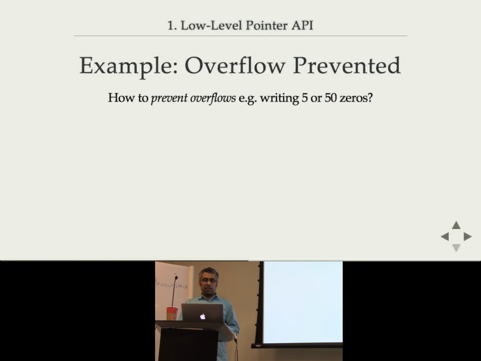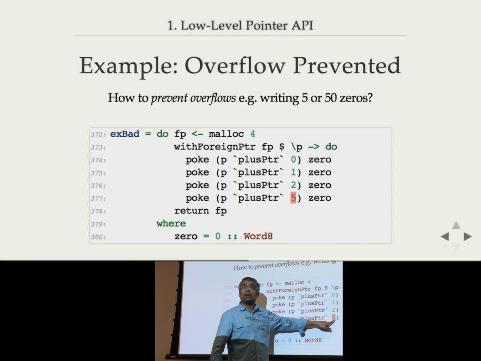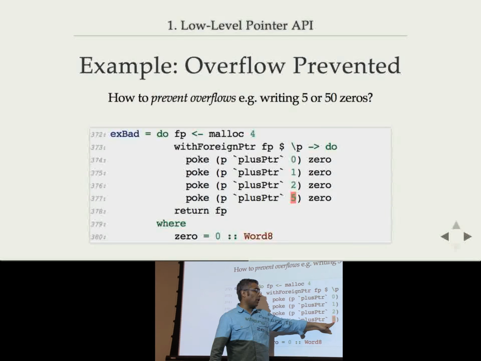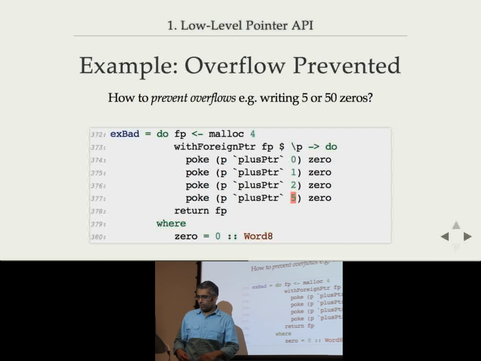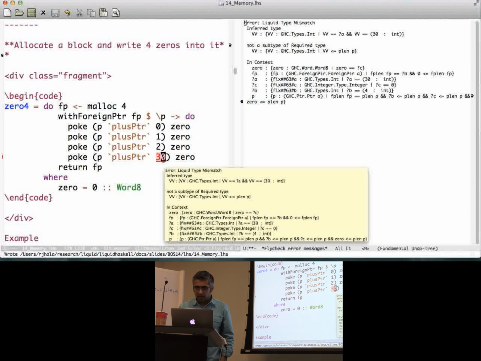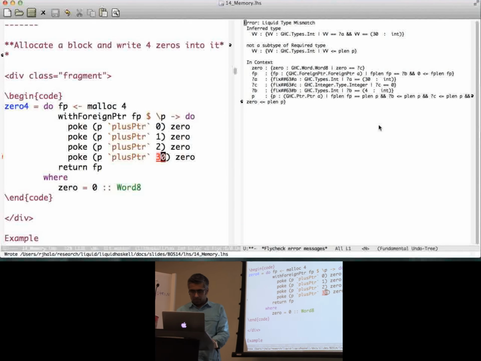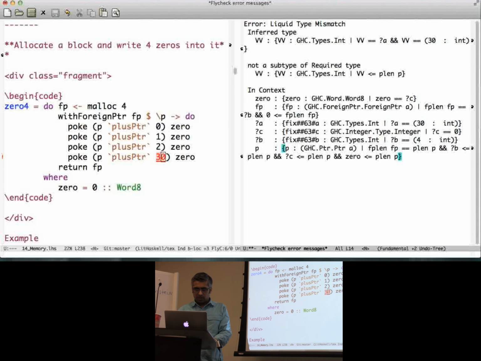Once I give you all these signatures, now you see at this particular point, it's grumbling. It says you can't do this plusPointer by 5 because, well, why don't we go back to Emacs and maybe we'll get an error message. Or 30 for that matter. Here we go. Oh, can you see this?